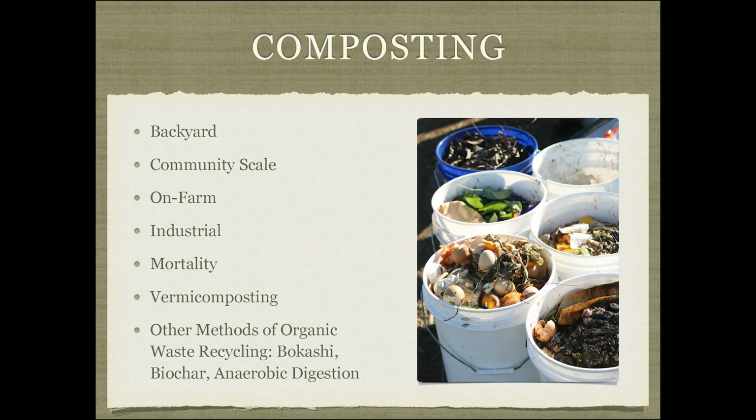There's also vermicomposting, which we'll get to hear about tomorrow. And then there are other methods of dealing with organic waste as well, like bokashi, which is a microbial culture. It's an anaerobic fermentation of food waste. And then there's also biochar, which is a pyrolysis of organic materials into a porous matrix that is good for nutrient absorption. And then anaerobic digestion is a different process where the methane biogas is captured and converted into energy or electricity.